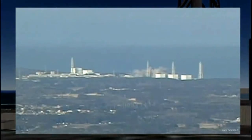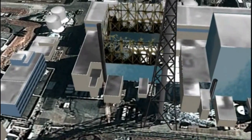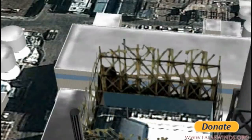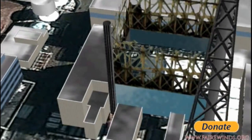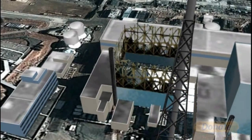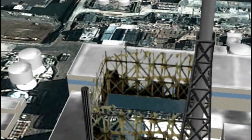Mystery number one here is just how much damage happened before the explosion. There are a lot of indications on Daiichi 1 that radiation was being released before the explosion and before the tsunami — it appears that the earthquake caused some damage. Tokyo Electric found cracks in the stack at about 66 meters up, likely a seismic node, suggesting the stack buckled from the earthquake. The tsunami just sealed its fate.